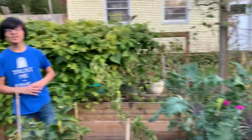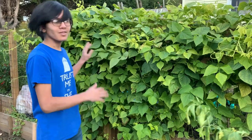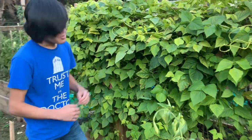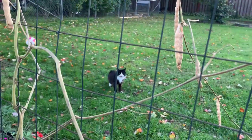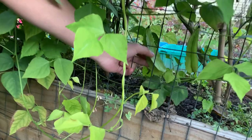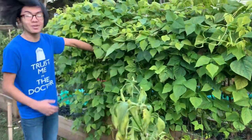Behind me we actually have wing beans, and these wing beans have had their most productive year ever. We were going to do a gardening update on the wing beans but we forgot to. If you're curious what wing beans look like, this is an example. We harvested most of them, but unfortunately they're pretty much entirely gone. We also have one stray eggplant over there.